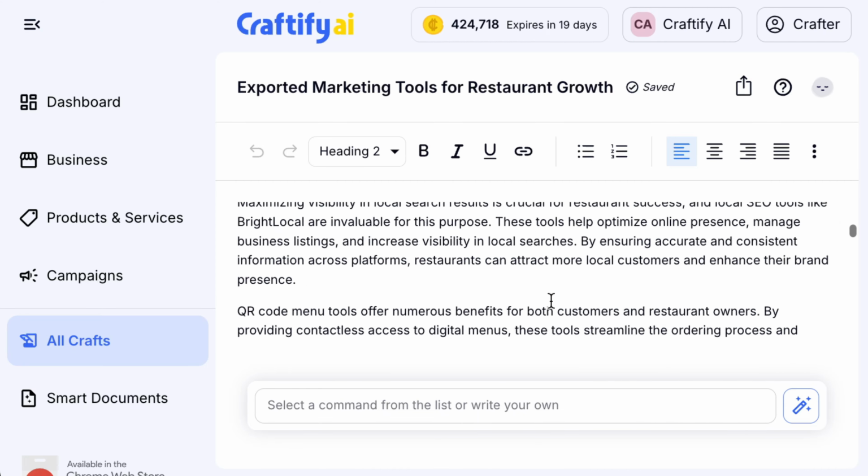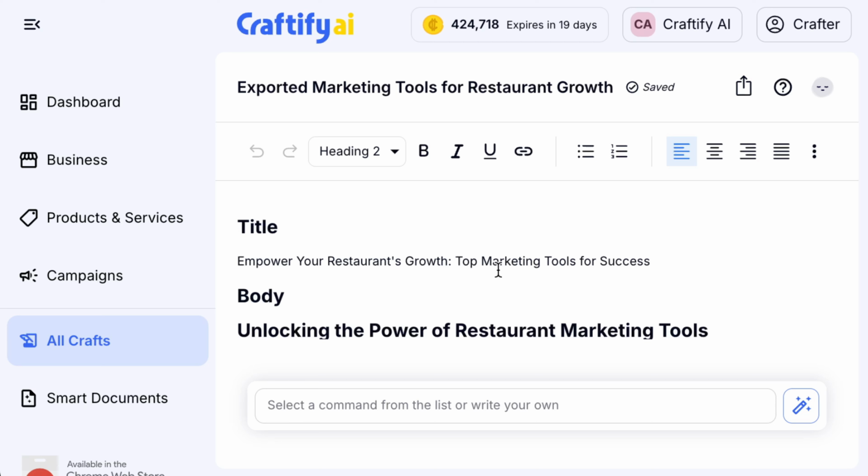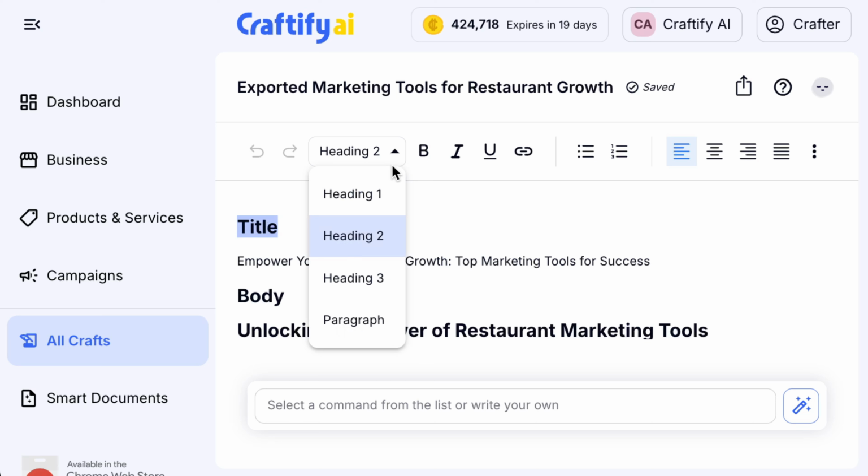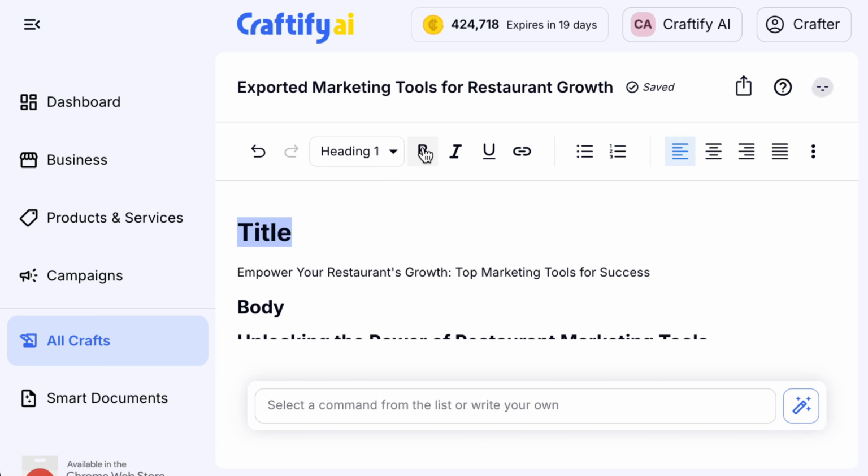Now, what's awesome about the smart documents is that it works very similar to any other editing software. Like if you're used to Google Docs or Pages, it's going to be really similar. Up here at the top, you have all of your editing capabilities. You can highlight what you're working on, choose to change the heading size, bold, italic, or underline. All of these are available to you. Of course, you can also format all of your words, add bullet points, add numbers. You have basically everything that you have in other editing tools.